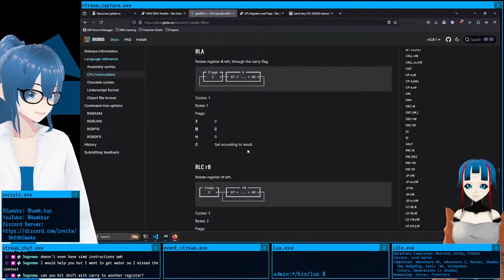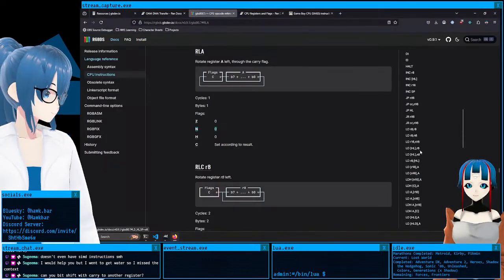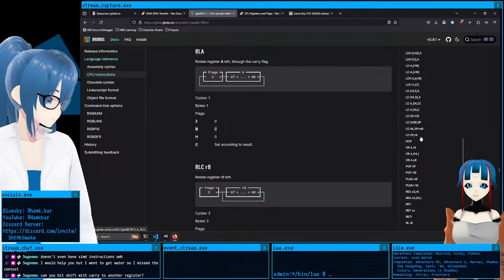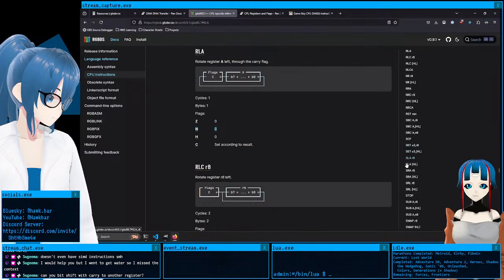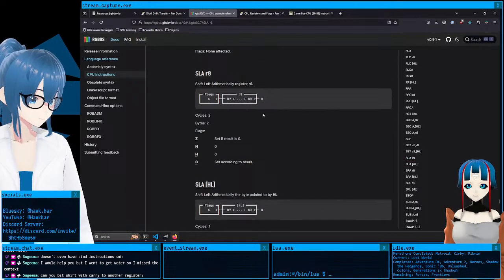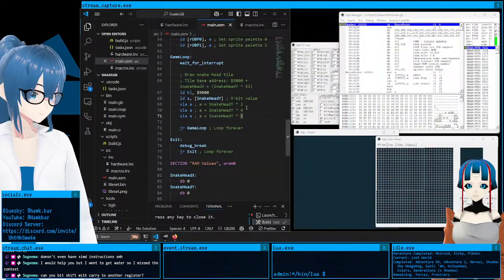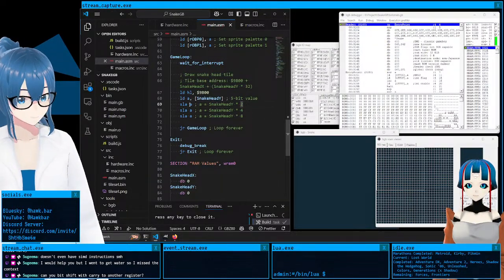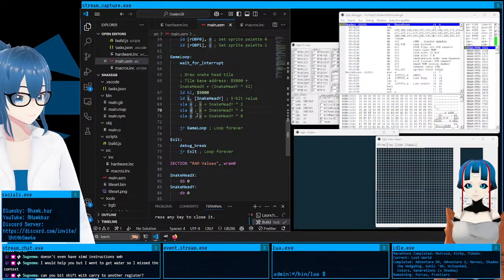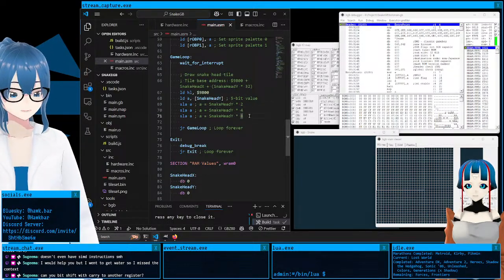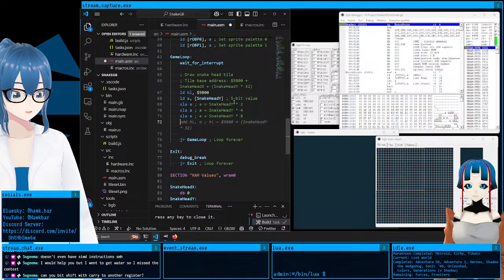The shift left A pushes it into the carry flag. The high bit. Let's see. Yes, okay, so carry flag is set in the high bit. So 5 bits, 6 bits, 7 bits, 8 bits. So this next time we shift, the high bit of A is going to get pushed into the carry flag.